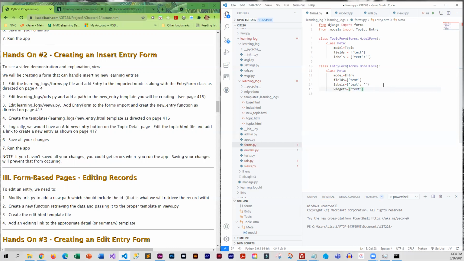So we're associating this with our text field. We're going to pull in forms.Textarea. And for the attributes here, we are going to specify columns that are 80 characters.